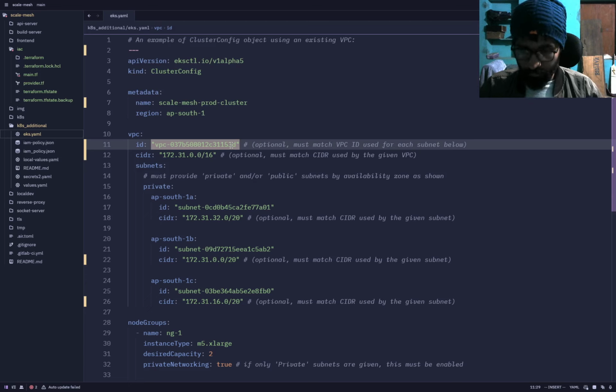Create a subnet of your VPC, tag the public subnet and the private subnet. I think I already have. These are the tags which are required for the AWS load balancer to work. So I think we do have those entries.